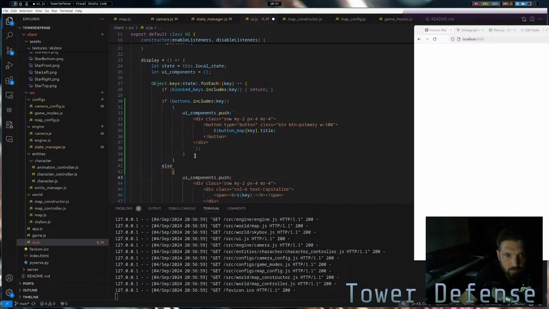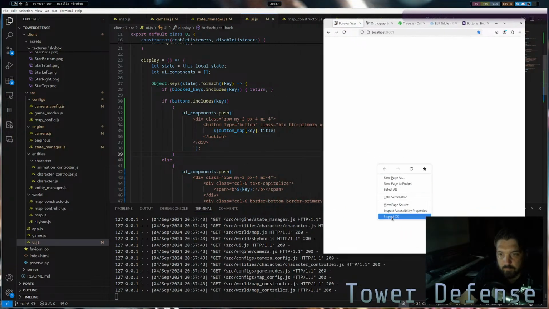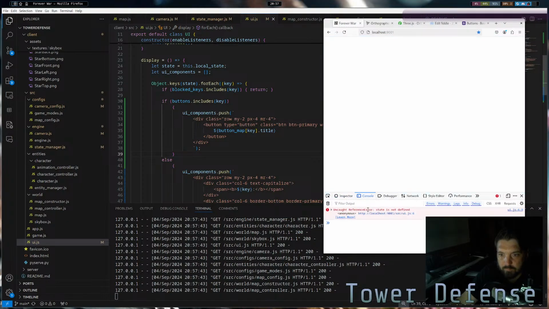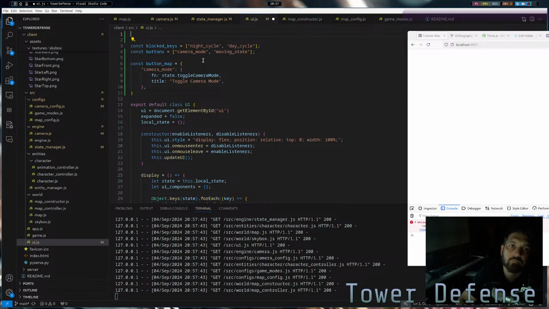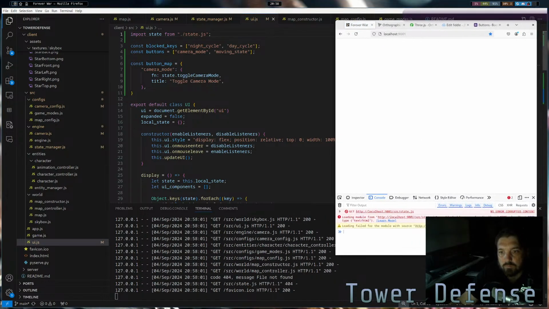If button includes UI component push. What am I doing, bro? Let's inspect. What do we got going on here? State is not defined. Oh, I just said that. Import state from state.js. Wrong. The UI should be part of the engine.